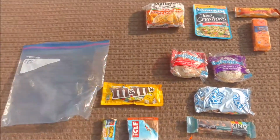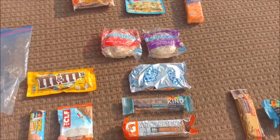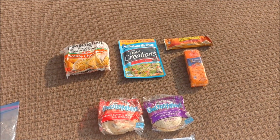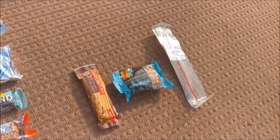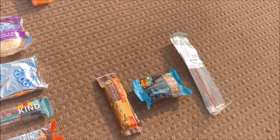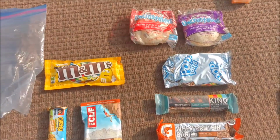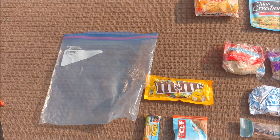I keep it in a Ziploc bag, and then the night before I go out to hike, I put all of my snacks for the middle of the day in the bag. I put my supper in the bottom of my food bag, loose, because I know right where it's at. And then I put my breakfast stuff in a Walmart type sack that's in my food bag to keep it ready for me to find in the dark, early in the morning. I know right where my food is for breakfast. So I grab that. This is already stashed. This is my supper, and then all my snacks go in this Ziploc bag. I put that in the outside of my backpack. It's available all day long as I stop and eat.